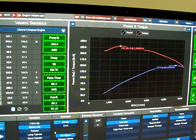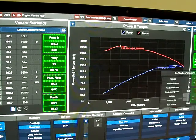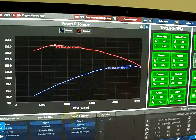Like that Jeep Renegade I had. It required 89. I ran 87 in it. And I think that might have caused some problems for it later on down the life, because it was falling apart on me and I had to trade it in. Okay, enough of that. Let's get back to the challenge, because I try to keep these videos short and simple.